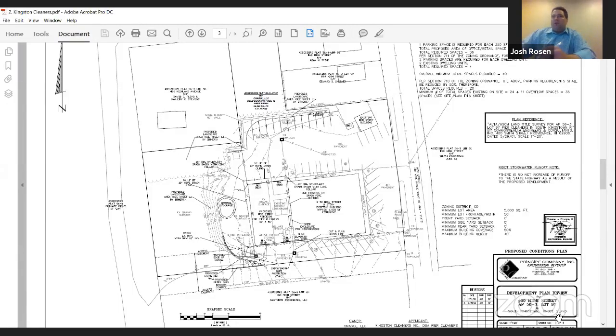Another item noted on this site plan is the drainage element. So the area around the building today has multiple drainage structures which capture the overland flow from the properties to the west and the area runoff within the property limits. This set of catch basins and drainage structures are tied to the state system currently.